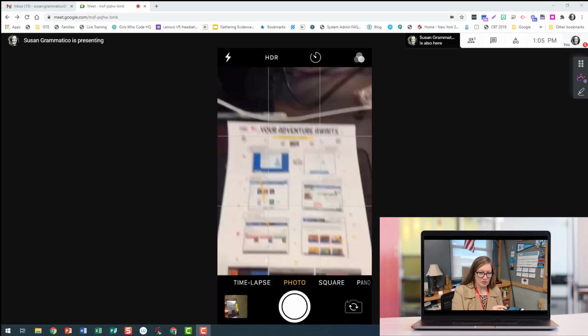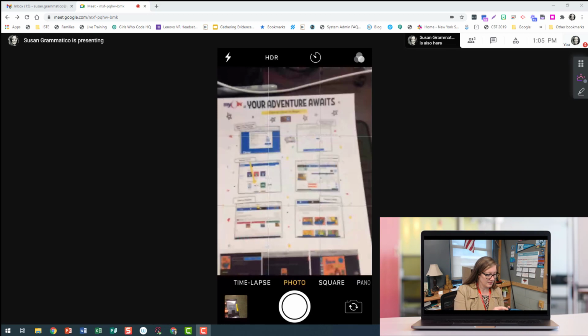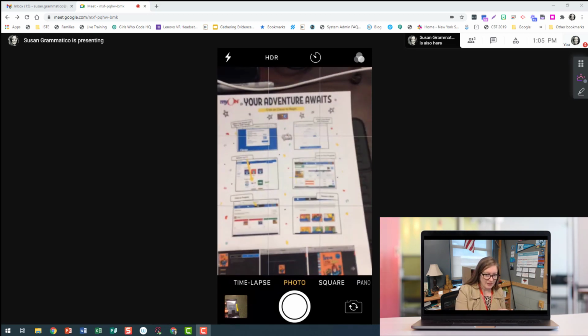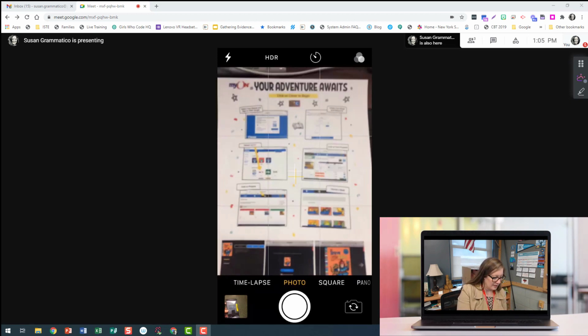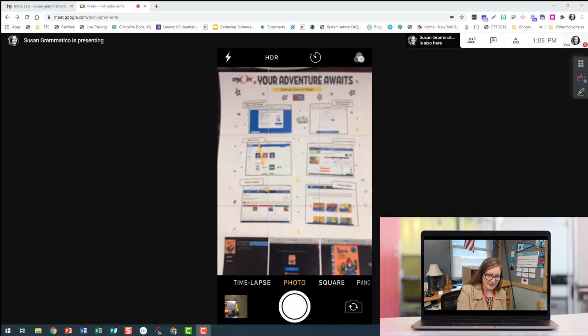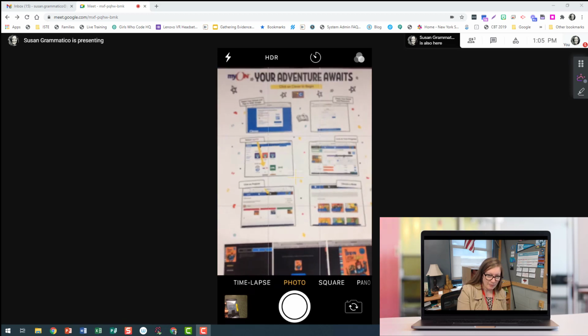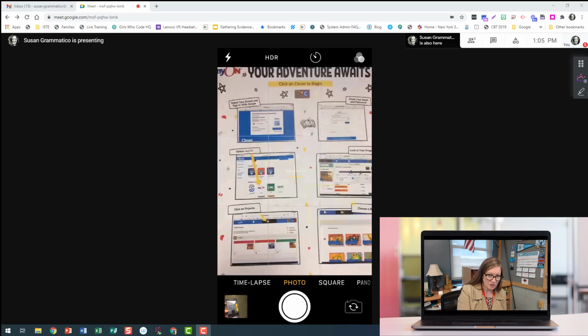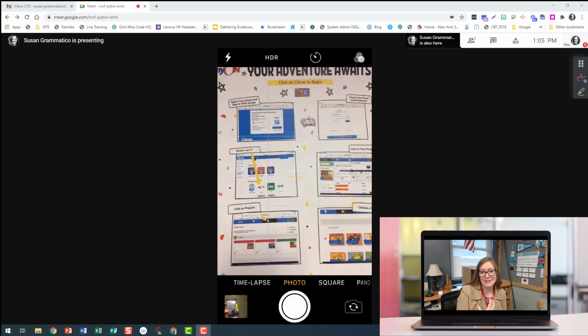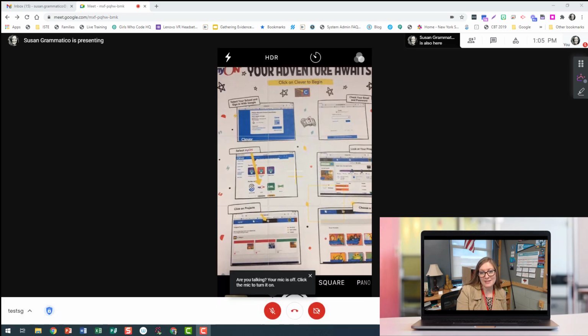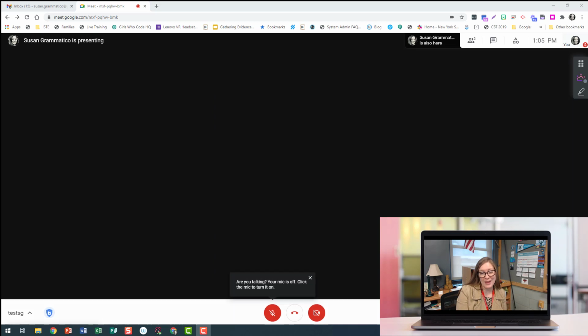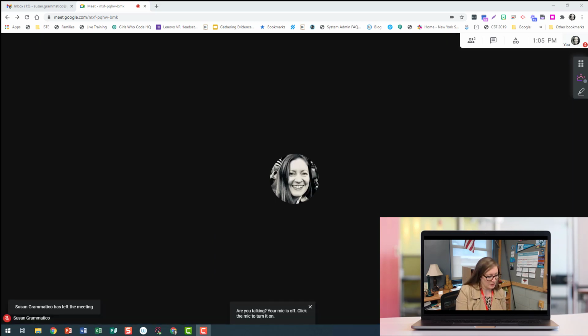And then I should be able to show my students, again, so I would just make sure that I'm touching it and make sure it's getting clearer. Notice you've got the autofocus on the Apple products, so then it should be clear, and you can see how much more crisp and clear that is. So I can share whatever it is, and this is a makeshift document camera just using our phone. Works with Android, anything you need to do.